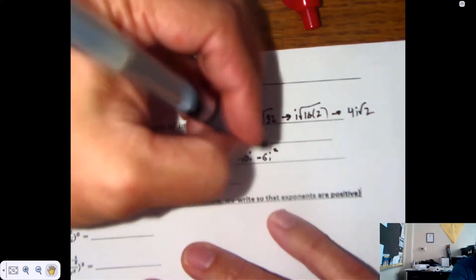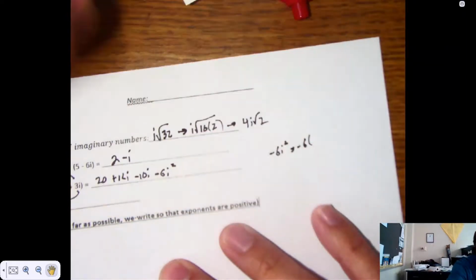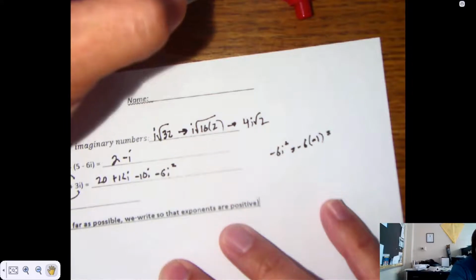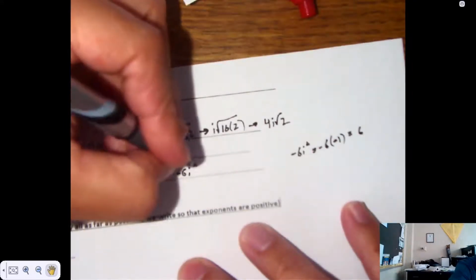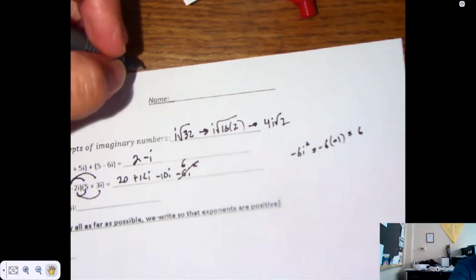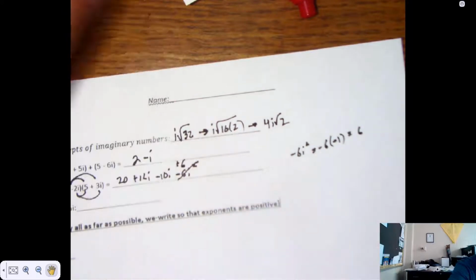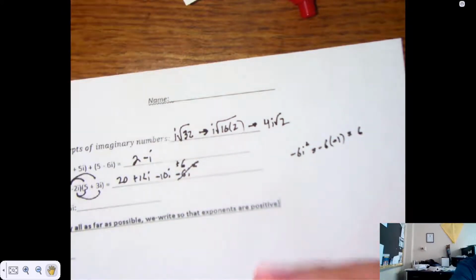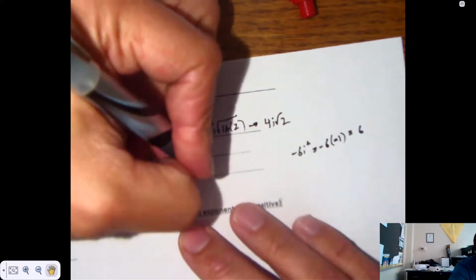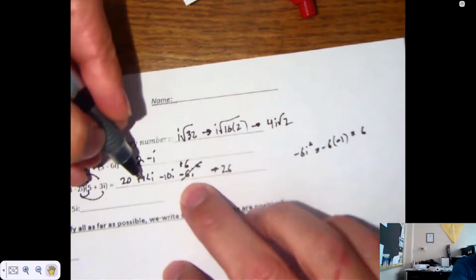This negative 6i squared is really a negative 6 times a what? Negative 1. Which means that it becomes positive 6. I'm just going to do mark out here and put it there. Show me that you did it, though, wherever you do it. I'm not saying write a whole new line, but show me that you made that a positive 6, okay? That's what it is. And then put your like terms together. Reals first, 20 and 6. What do you got? You got 26. And you got a positive 12i minus 10i. What do you got? 2i.